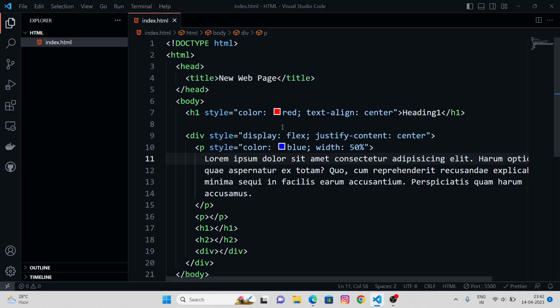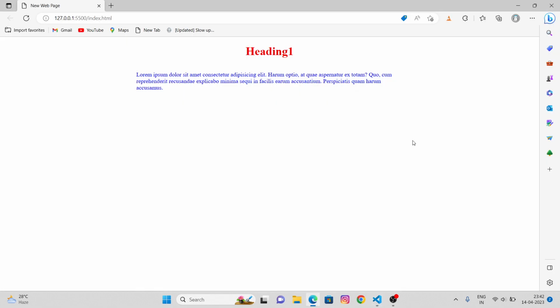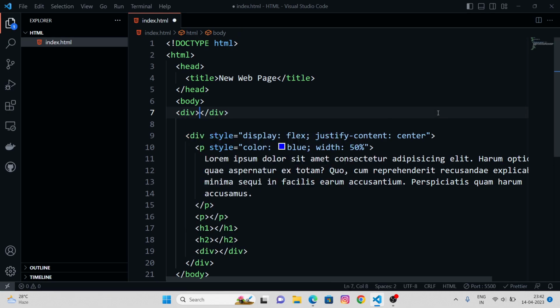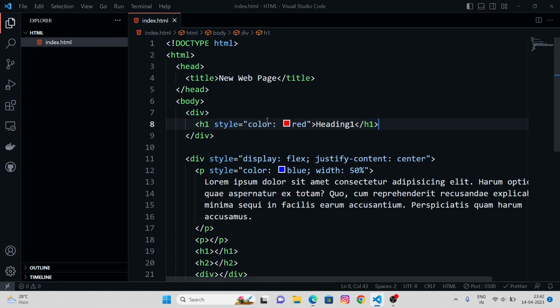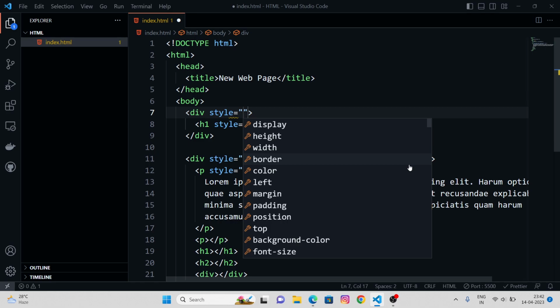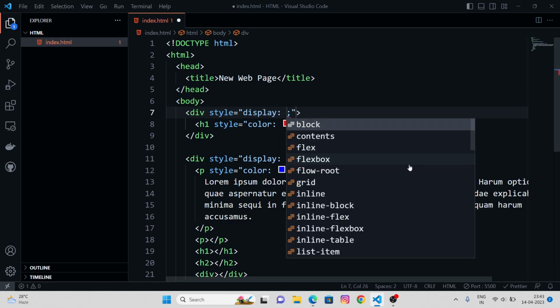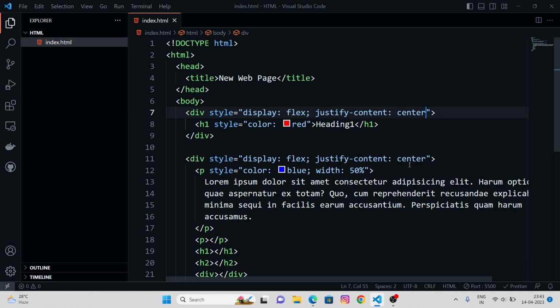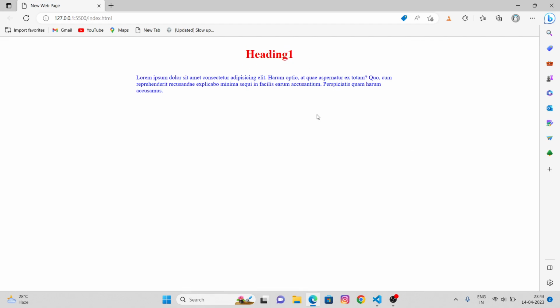Anyway, we can do the same to center this h1 tag content using this div element with display flex and justify content center, right? So let's try again. Let's remove this text align center property. Cool. So let's grab this h1, put it in a div tag, hit save. Again, a style property in the parent element. Let's go with display flex, justify content center. Hit save. Okay, it's been centered.